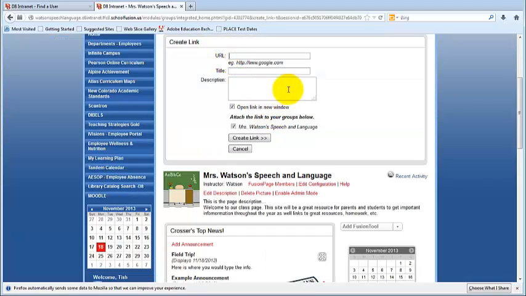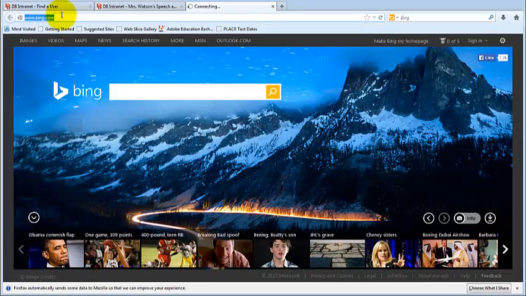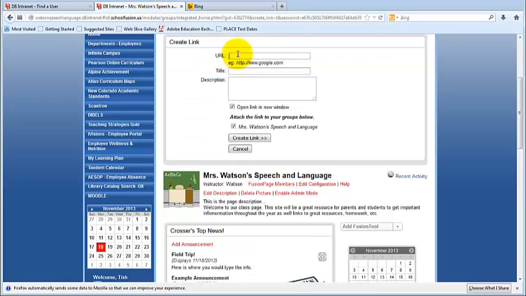Okay. You're going to find your website. If you have it opened over here, so say I'm just going to go to Bing. So say you're going to use a website, you could come over here and right click and copy the name of the website. Maybe you added some websites into your bookmarks, or maybe you just know the name of the website. Come over here, we're just going to right click and paste it in here.